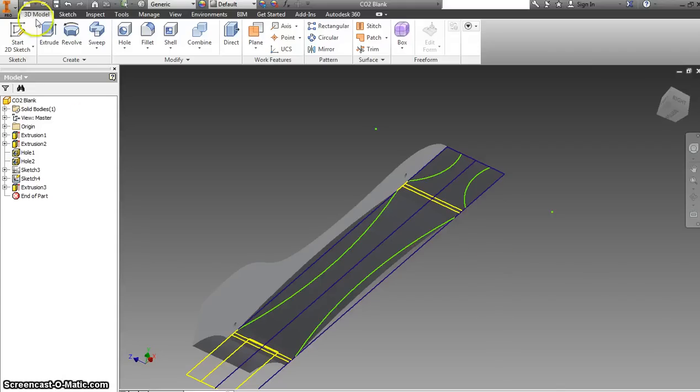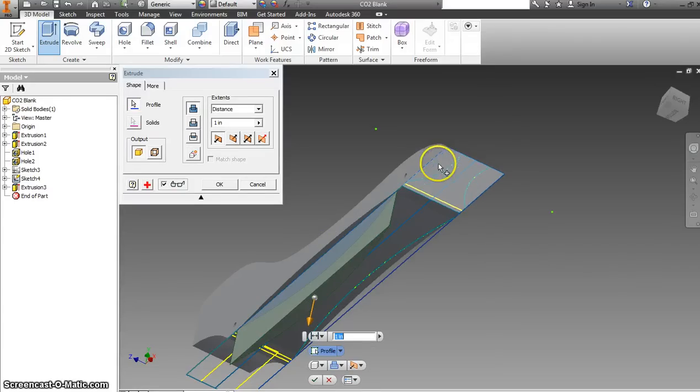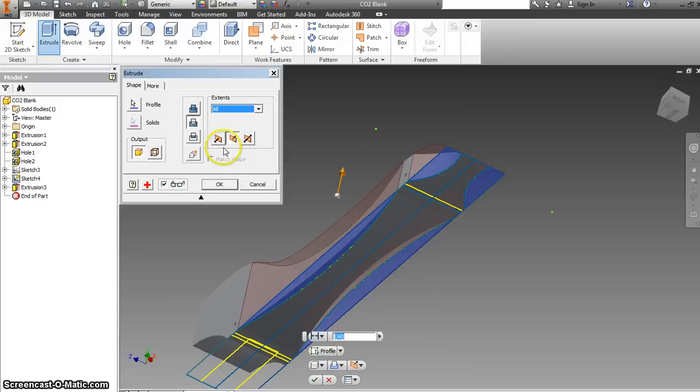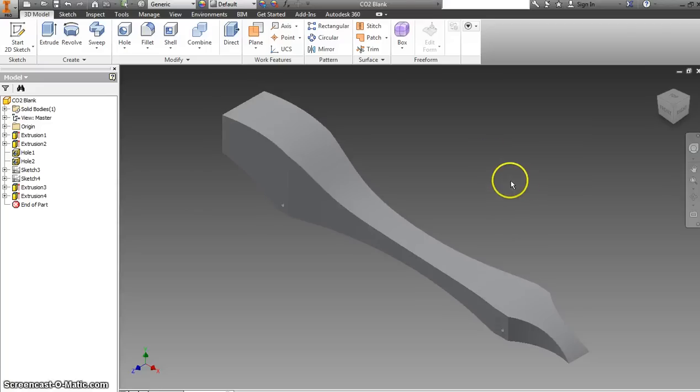So we hit finish sketch on that. Now let's hit extrude. And sometimes it is a pain, but we got them. We'll change it to cut all. Okay. And, ooh, that's nice.